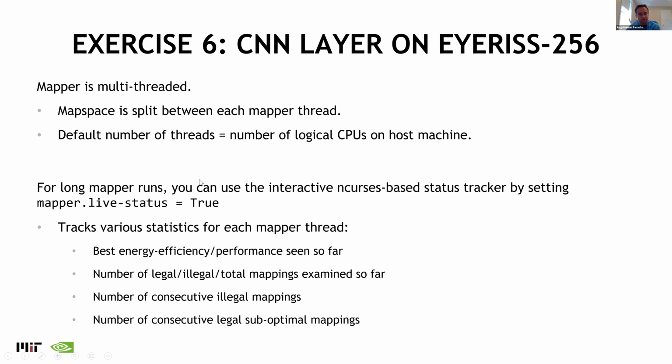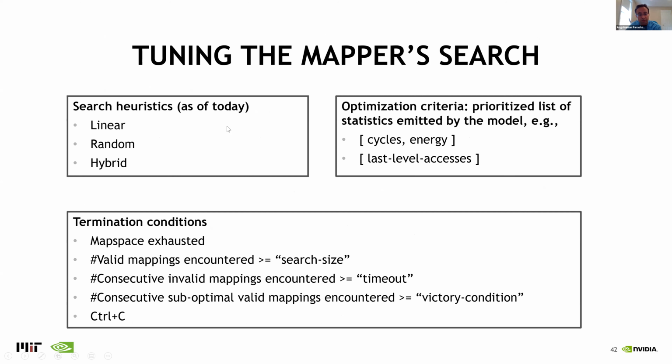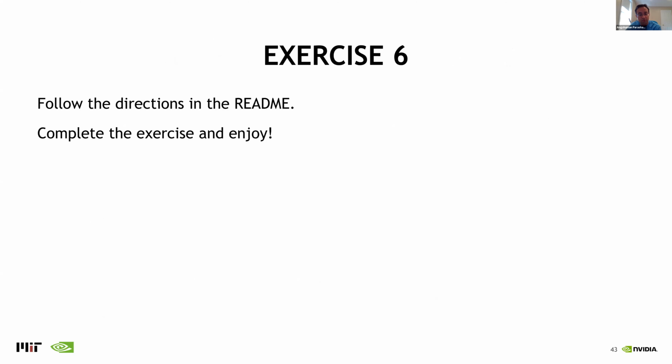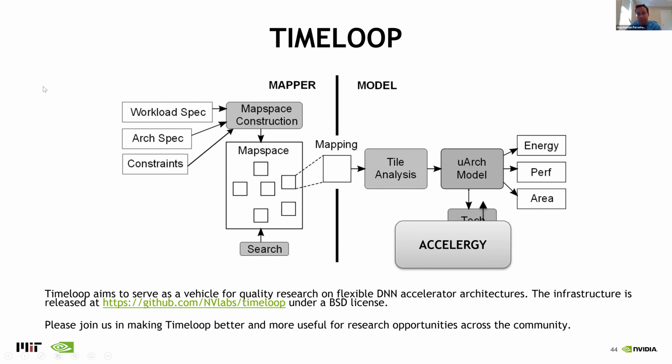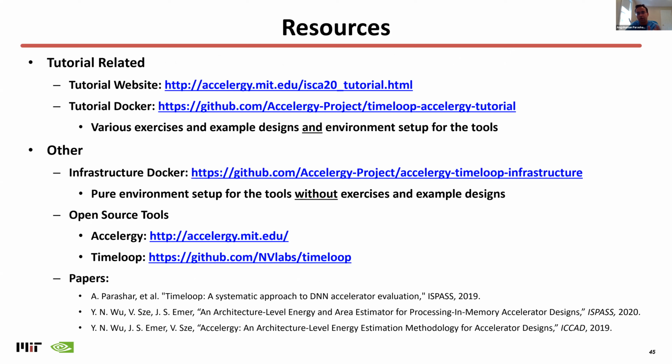And there's a variety of other mapper tweaks that are mentioned in the tools documentation, Timeloop's documentation. Okay, I'll skip through this, because it's time to move to the second part of this talk, which is Accelergy. There are a variety of resources that are on the tutorial website. Please look through them, and please feel free to contact us if you have any questions.